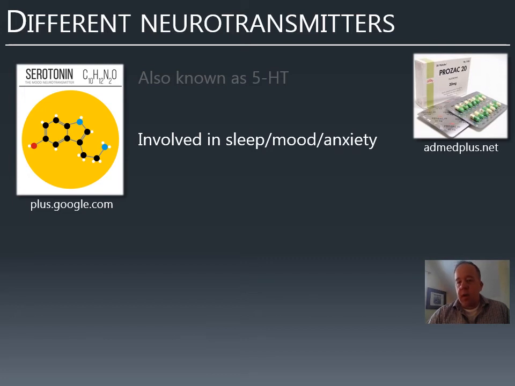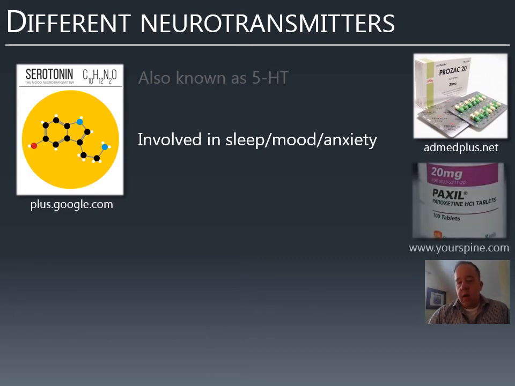So here we see Prozac. Here we see Paxil, another antidepressant. But these are drugs that try to elevate mood. And so they affect the serotonin system. So these are drugs that impact how serotonin functions in the brain. They elevate levels of serotonin in the synapse. So we'll see more on that when we get to psychotherapeutic drugs.